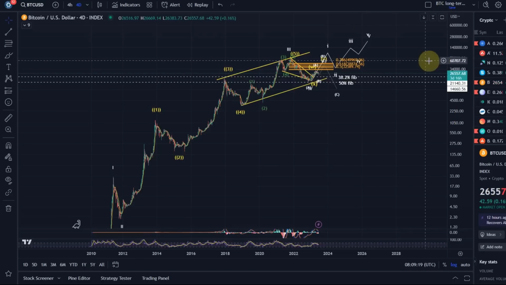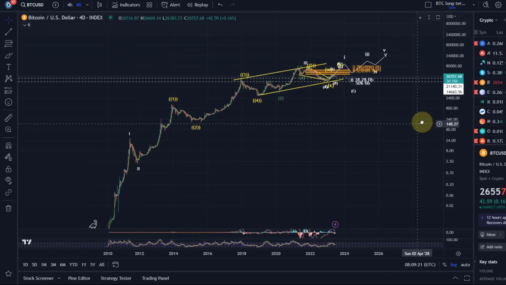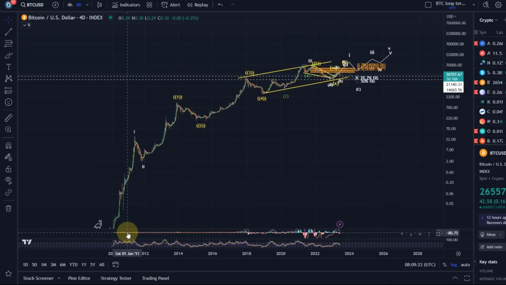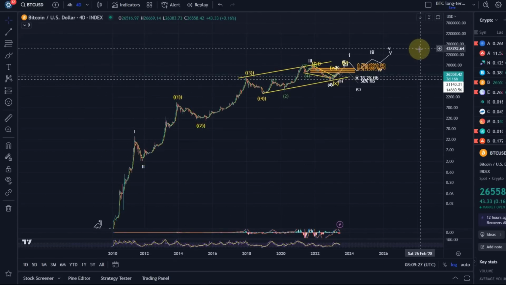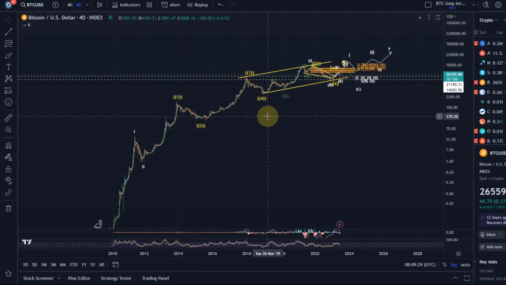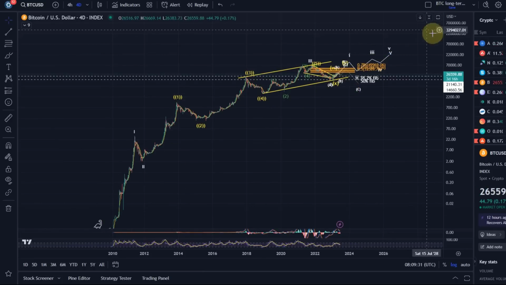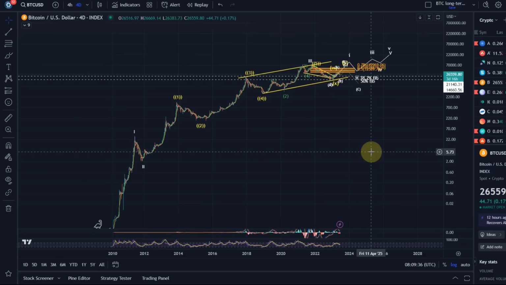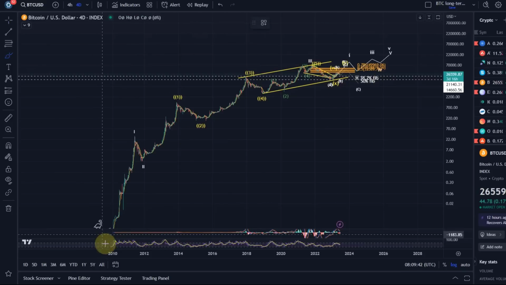So this is the long-term log chart for Bitcoin. We start with that. It shows you the entire price history of Bitcoin. On the log chart, you just see the waves very nicely. On the linear chart, you don't. Again, there are analysts who focus on the log chart only. There are analysts who focus on the linear chart. I think you need to have a bit more of a flexible approach, and I prefer the linear chart most of the time. However, again, we observe this one as well. We can't ignore it. Need to know what could be happening.